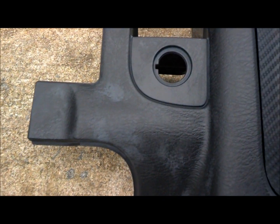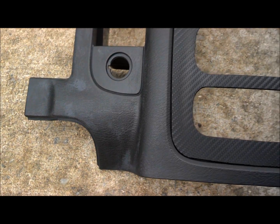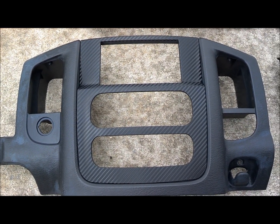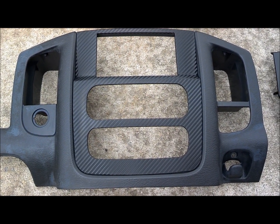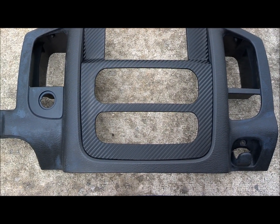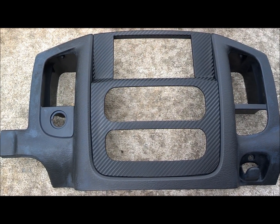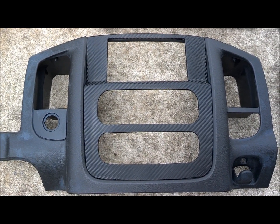If you see any dry spots on the bezel — like that right there — that's just because the Mother's Back to Black is drying. You want to go over these 2 or 3 times until they look uniform. You just want to get the oils back into the plastic so they're nice and shiny, glossy, and protected. We strip them so that we can get them really nice and clean for you guys, but then Mother's Back to Black — we usually apply 2 to 3 coats afterwards. It dries and you go back over with another coat. It's like 5 bucks at Walmart, AutoZone, any auto parts store — red bottle, get an applicator cloth and just rub it in, just like wax, but let it dry and sit. Really, really good stuff.